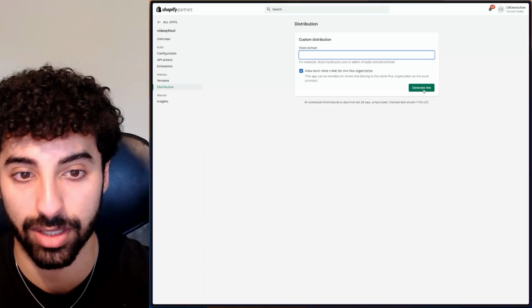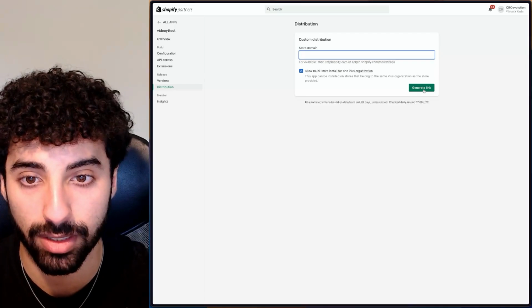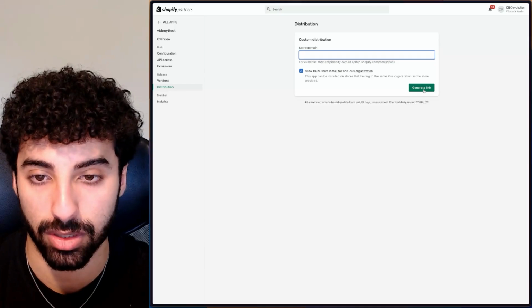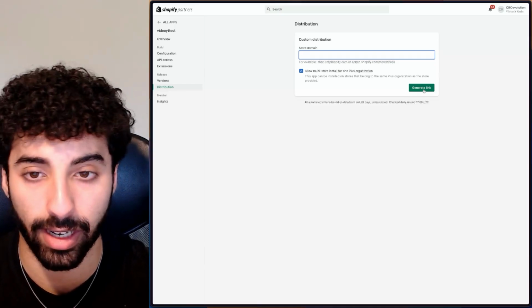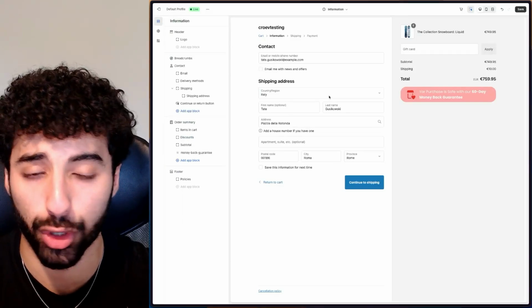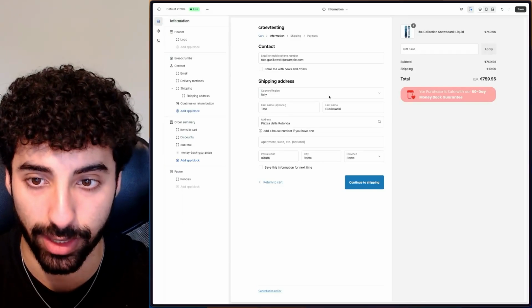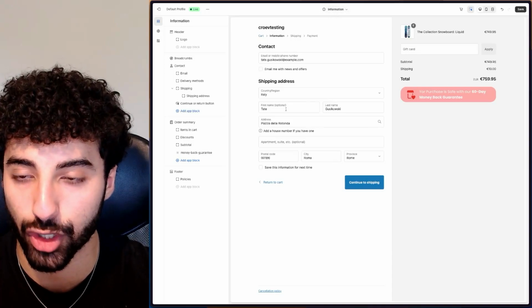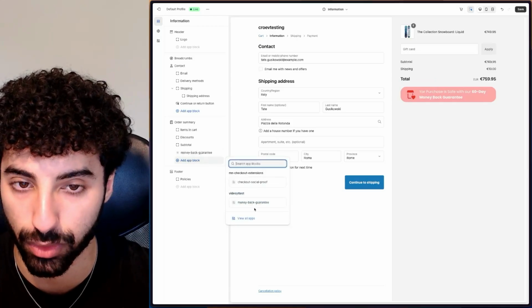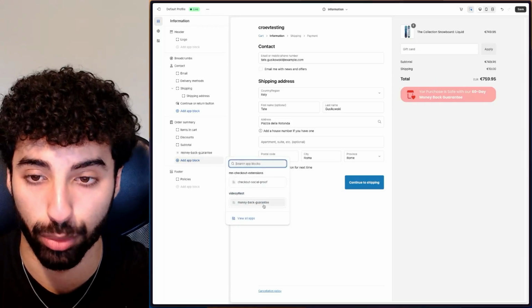What this is going to do is create a link that then you copy paste into your browser, and it's going to open your main brand, your main store, and ask you to install the app on your store, just like as you would install any other app from the Shopify app store. And after you do that on your main brand store, after you've actually installed the app, you can just go on the checkout here in the checkout editor and just add the app block, just like we've done here on the development store on your main brand store.